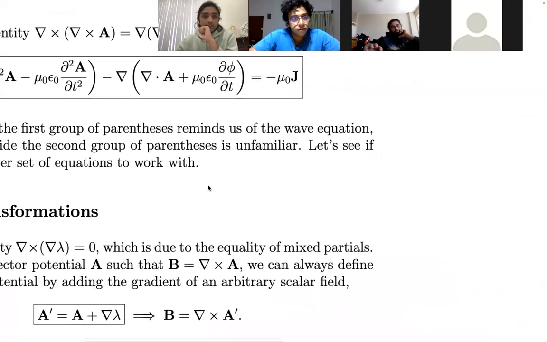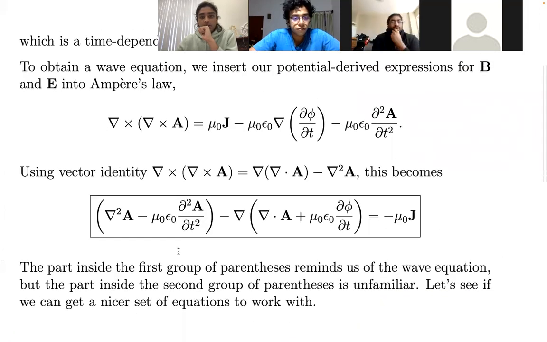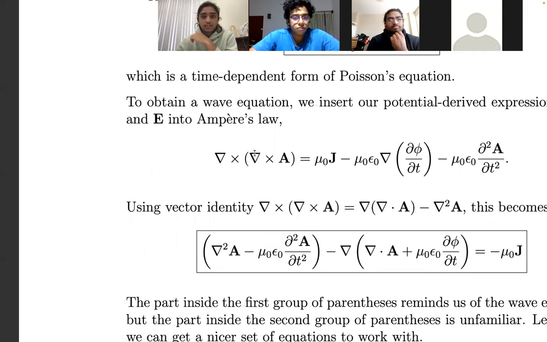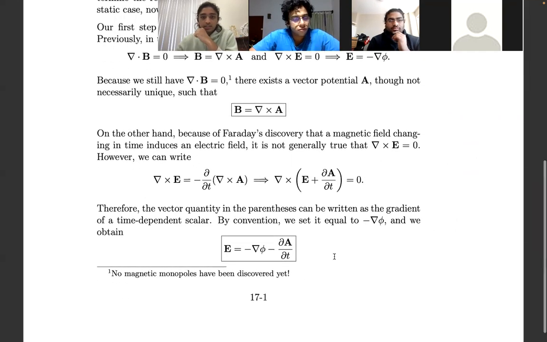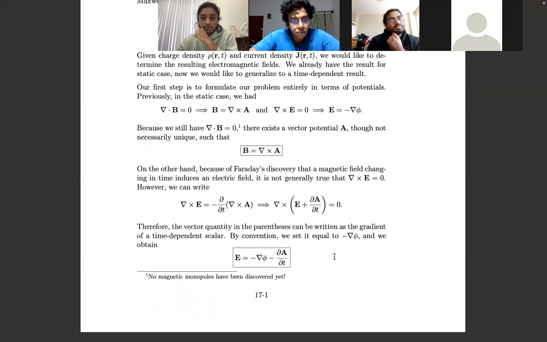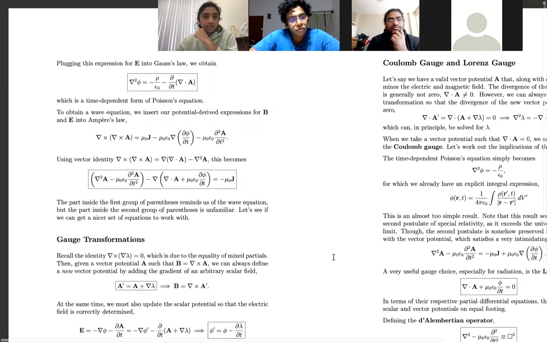So this is the equation for when you have varying magnetic fields. Let's actually see where you get this equation from. You recognize it until this. Plugging in, you have this part. So this is where you get this from. This is clear to you, right? Okay. This is from Ampere's law, basically.